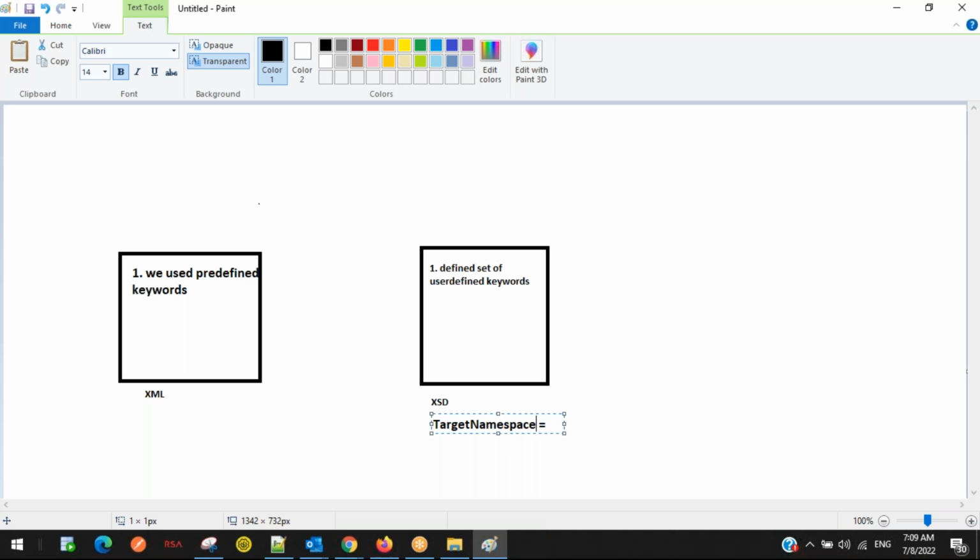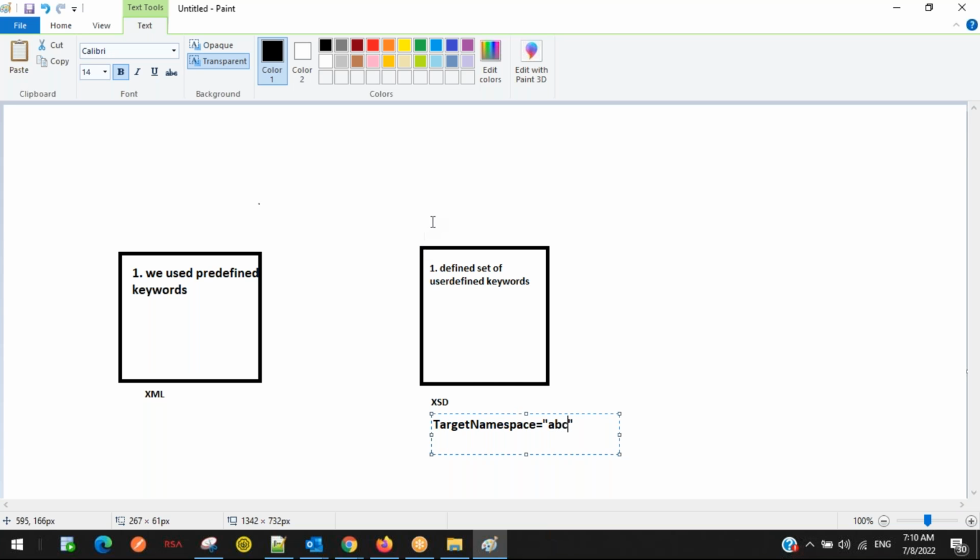Every XSD document will have a target namespace, which is nothing but a user-defined keyword, not more than that. For example, I will say ABC. A target namespace will be maintained in XSD for user-defined keywords. If you have user-defined keywords in your document, you need to maintain a target namespace.